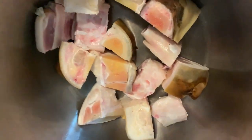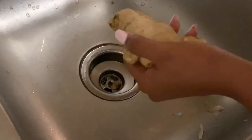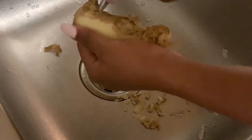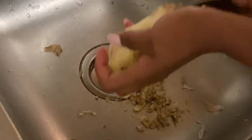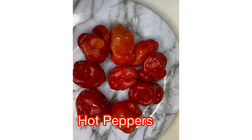Now my meat is ready. I set it in a saucepan and start prepping my spices — I use basically three spices: onion, ginger, and garlic. To avoid kitchen hazards, I decided to use a spoon instead of a knife to scrape off the peels of the ginger. Some prefer it on, others don't — I'm indifferent, but for this soup I just decided to remove the peels. You can also see the garlic, pepper, and onions I have prepped for the soup.